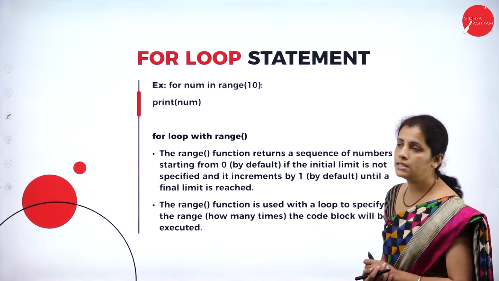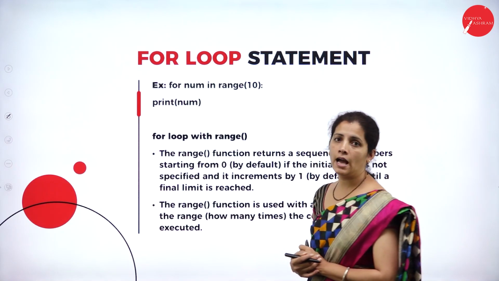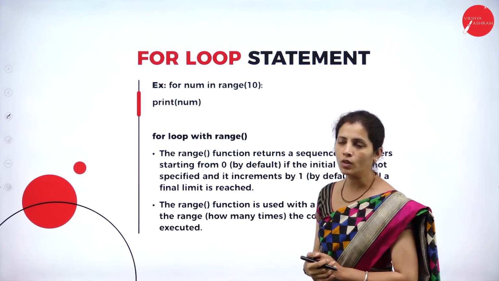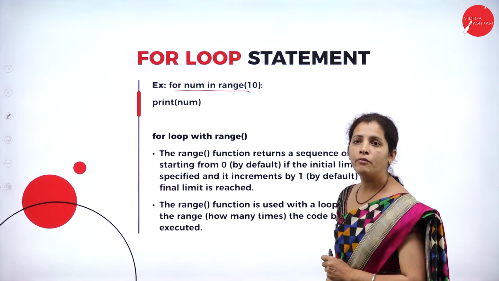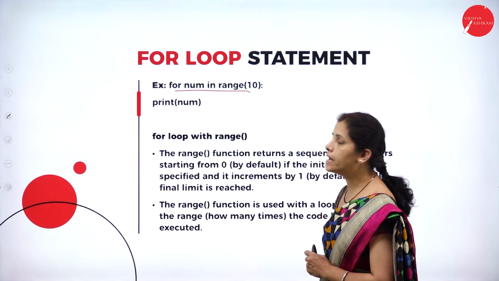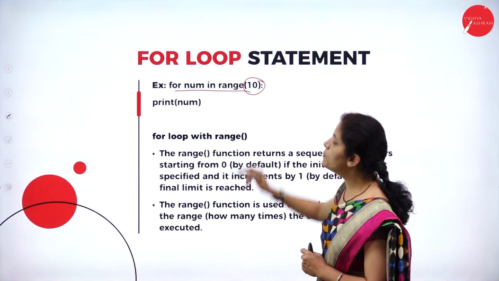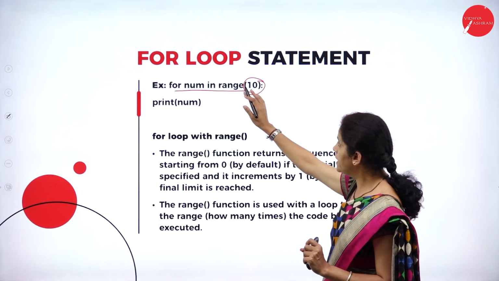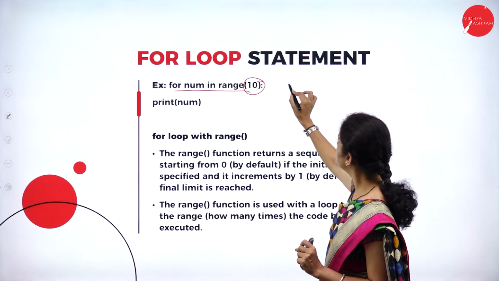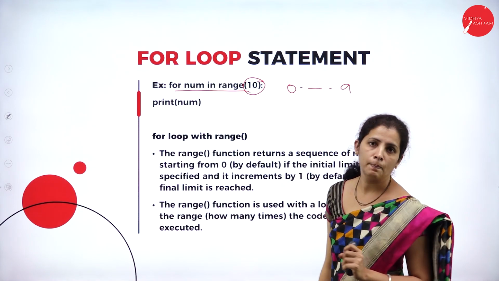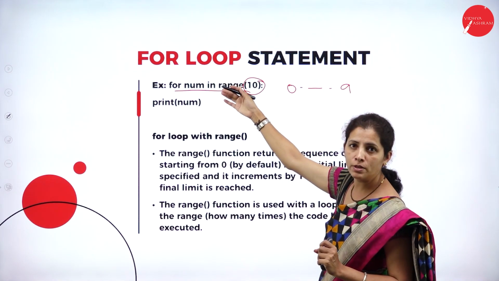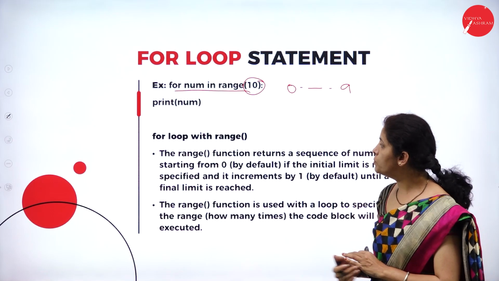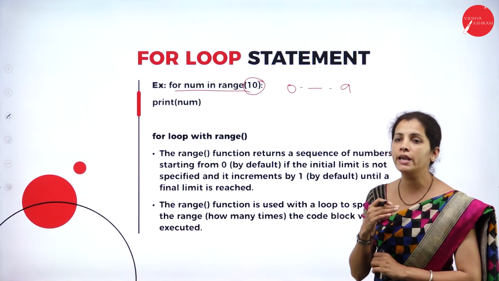Now, let me consider a simple program here. Think that I want to print the numbers 1 to 10. So, see here, for number in range. So, the range is how much? 10. So, I want to display the number 10. By default, the range starts from 0 to 9. In total, how many times is this for loop going to work? 10 times. So dear student, let's see how this for loop is going to work with respect to the range function.